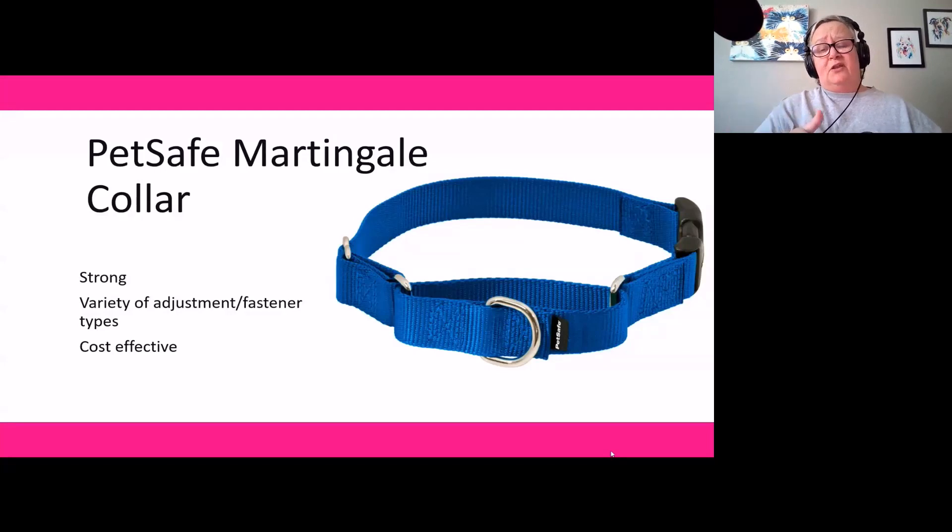The reason I like the PetSafe product specifically is that they're cost-effective, come in a wide variety of colors, with options for adjustable or non-adjustable, buckle or no-buckle styles. They're strong and sturdy, and you can throw them in the washing machine. The metal parts are very well made — they don't rust and hold up well. Cost-effectiveness is probably the number one thing when we're buying lots of collars at the rescue. This is a collar we can trust that won't break the bank.